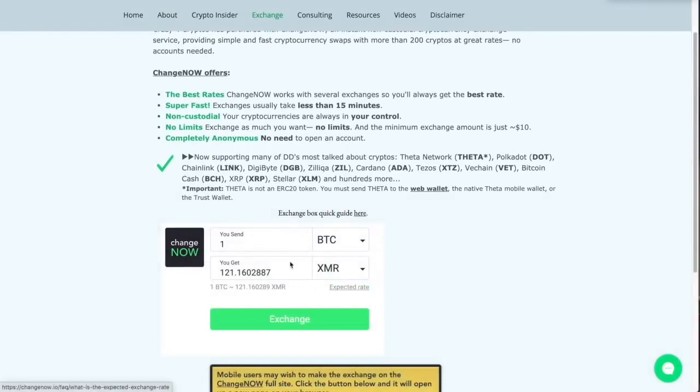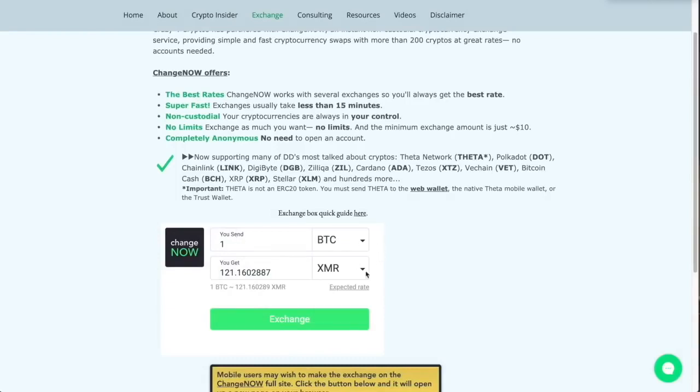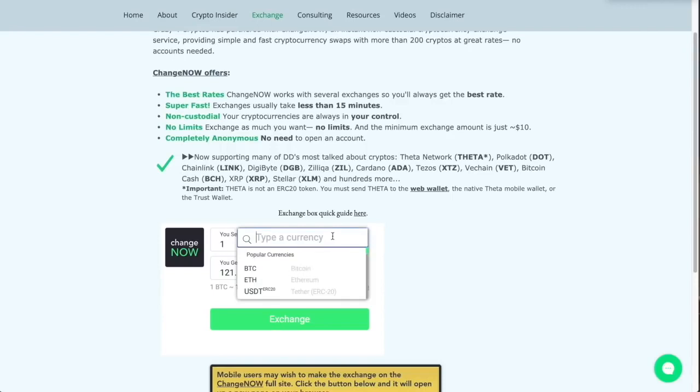So right here, there's a lot of different options you can go through, right? Depending on what you're going to use, you're going to want to send something for something. So let's see something real quick. Can I use ADA? Yeah. When you first put it in here, it says the popular choices are Bitcoin, Ethereum, USDT. But you can use anything that you really want to. They got Cardano. They got Theta. They got Synthetics. Let's see. They got Tron. I mean, pretty much everything you think of is right there. Not everything, but a lot of them.